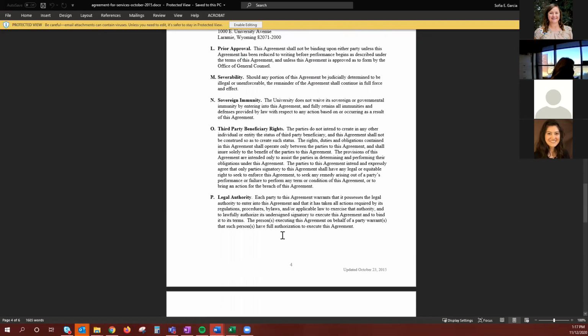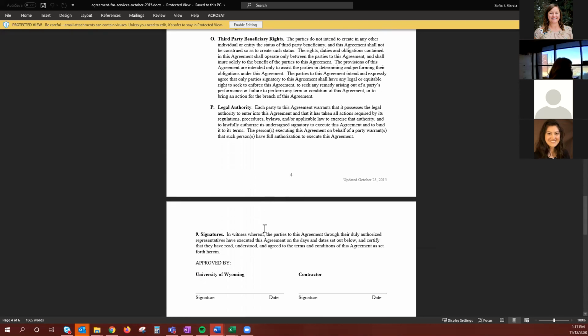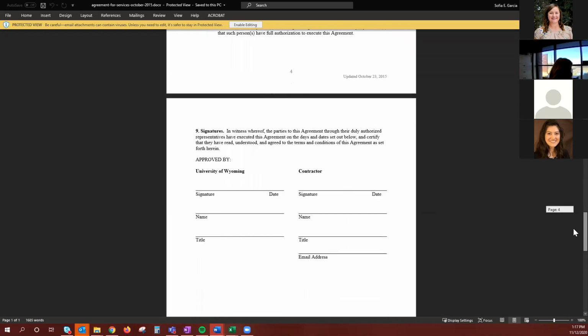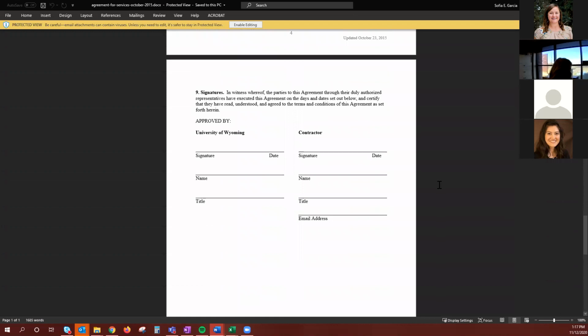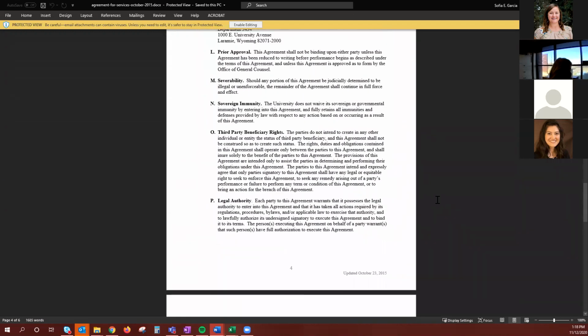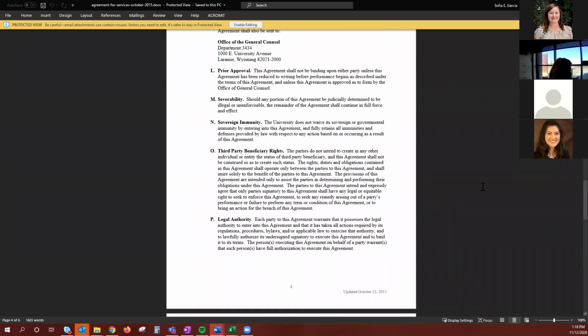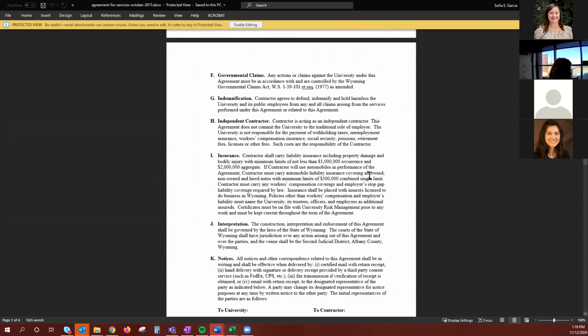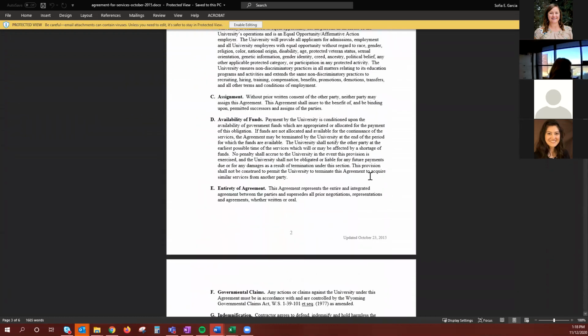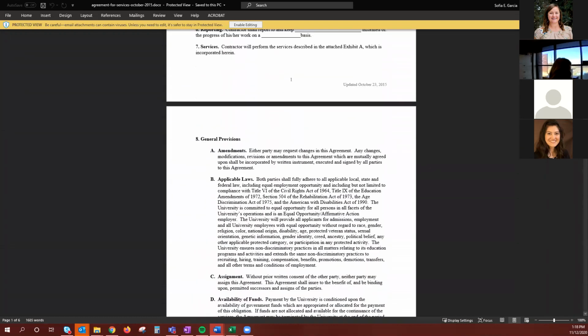So this is a template that legal created. Whenever we encounter services that are over $10,000, this is the process that we must follow, and this is the form, or the MOU, that we need to fill out in that case.